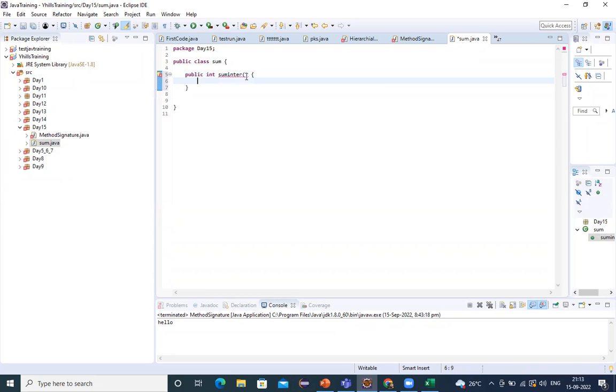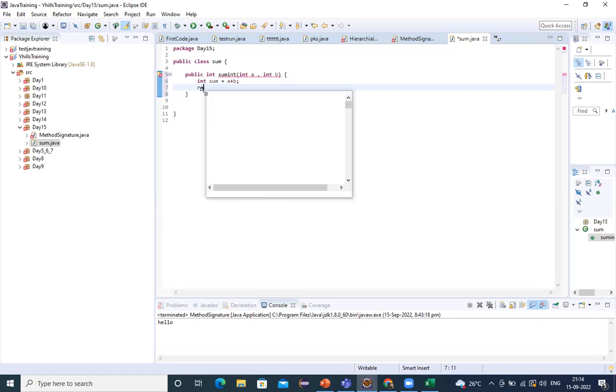Now I have to pass int a, int b, and int sum equal to a plus b, and return sum.